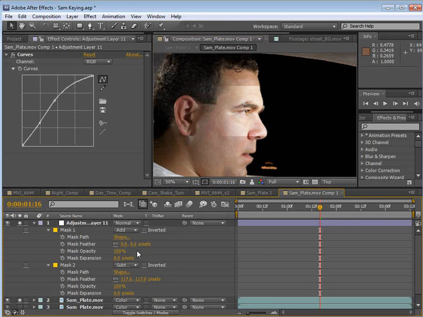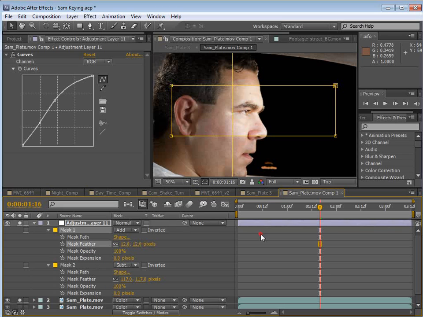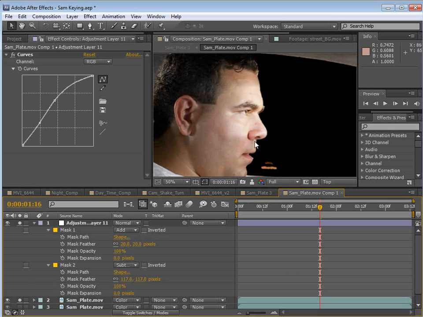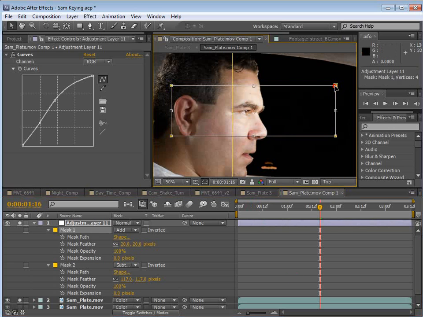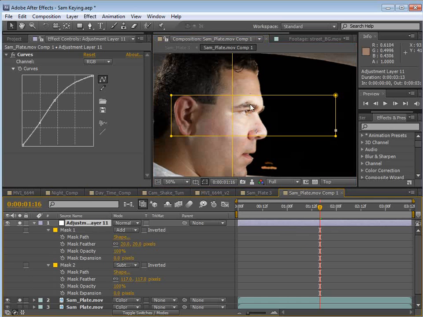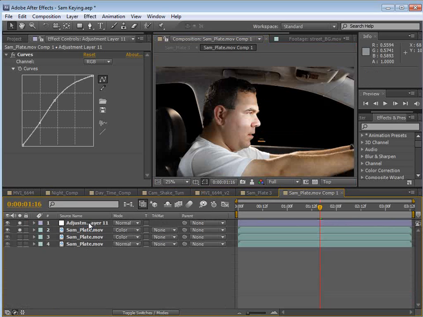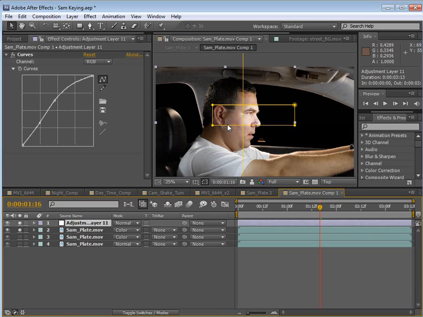Now we'll take that first mask and we'll also feather it about 12 or so, maybe a little more than that. So that looks pretty good. Maybe just narrow this down a little bit. All right, so the next thing I need to do is basically animate this layer to follow his face.